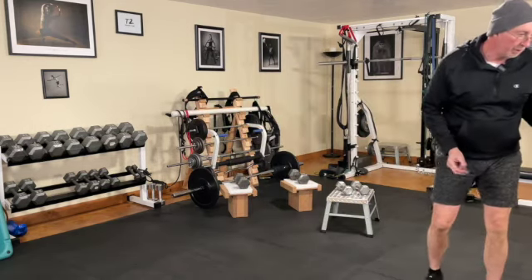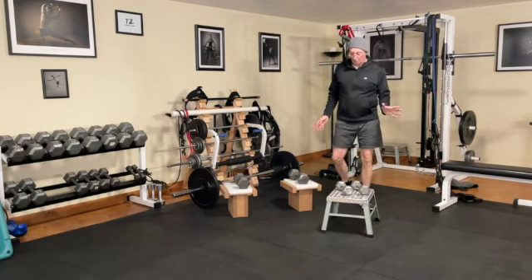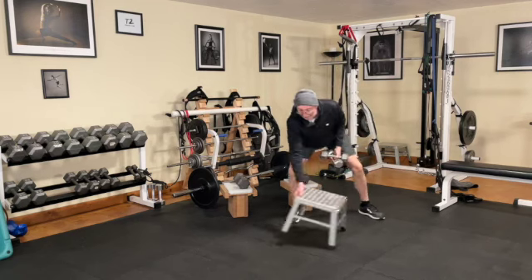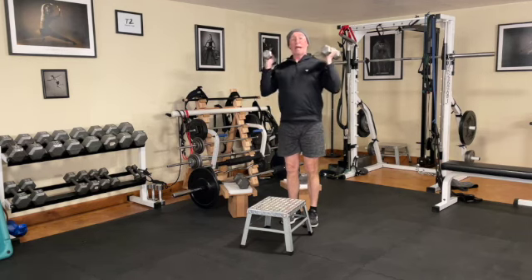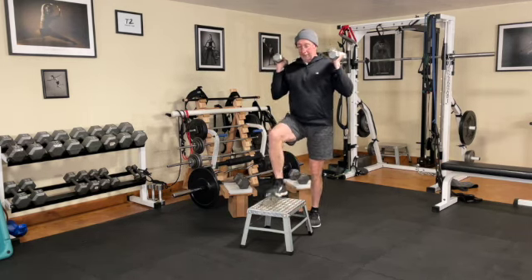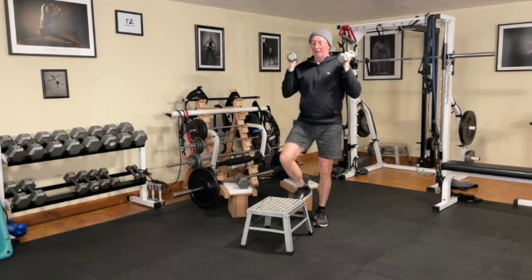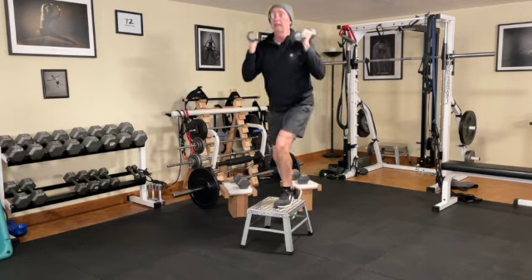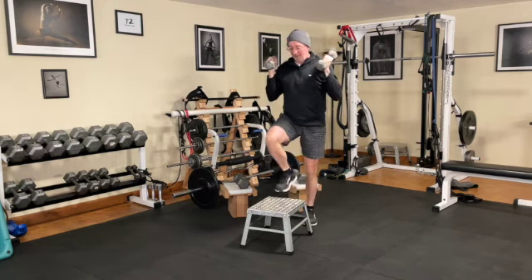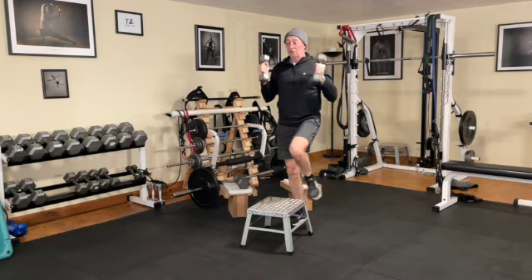The full-body work features combo moves — probably some of my favorites. We're going to perform a step-up with an overhead press. Starting in a front rack position with the dumbbells, I step up and press up. Note that ceiling height means I should probably be doing this in the garage or outside — many of you may have to do the same. You alternate to the other leg: step, step, and press. It works full-body anti-gravity pressing or pushing, which is a wonderful pattern.